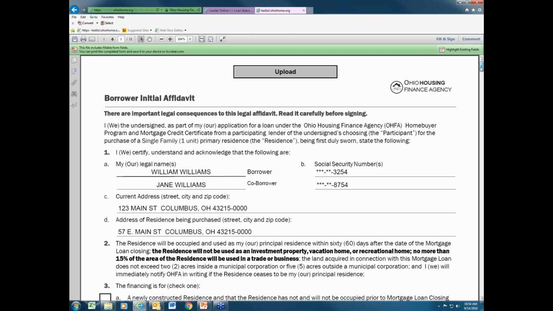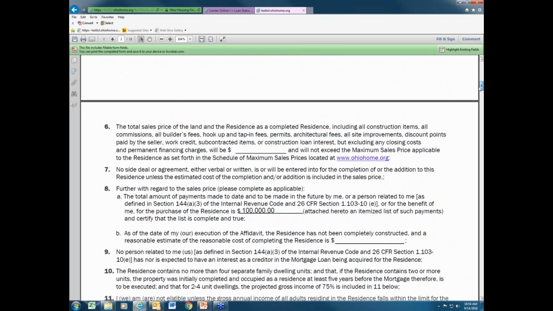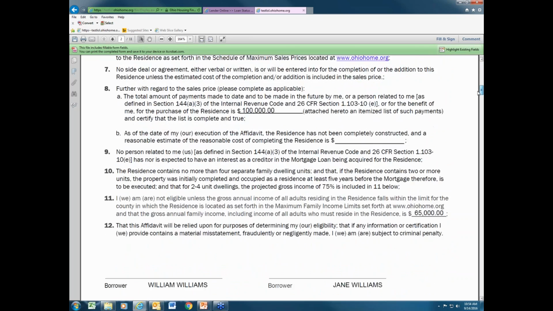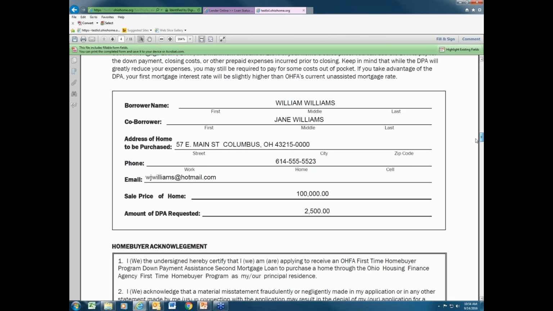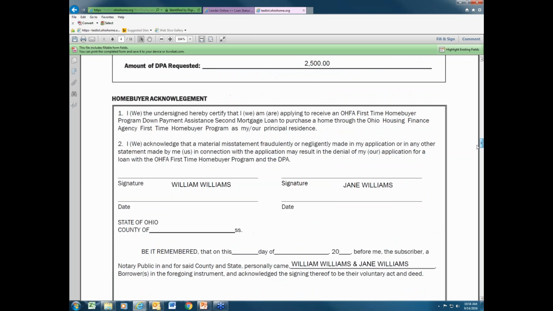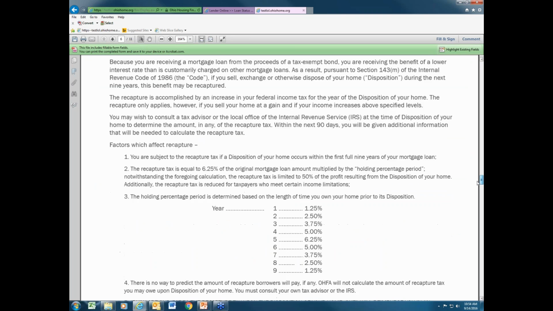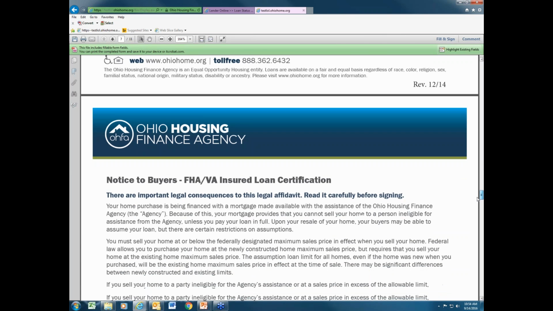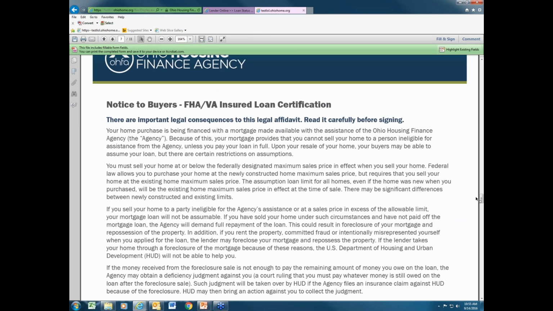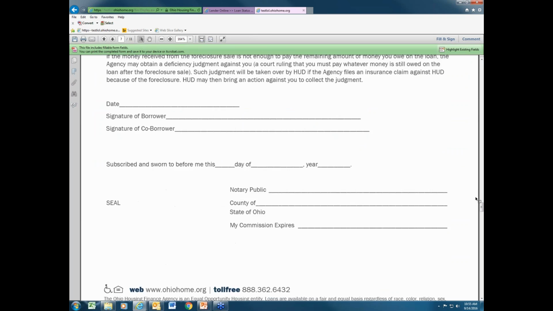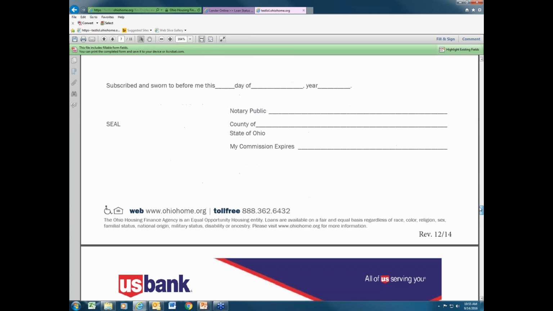Okay, it is. So these are documents that the borrower has to sign. It verifies the purchase price, it verifies their income, and it says how we came up with it. It's the application for the second mortgage. There's a seller affidavit in here, and the notice of recapture if it's a government loan. I know this doesn't make sense because it's a conventional loan, but I'm just pulling packages. So it's anything that the borrower needs to sign at closing for the commitment side.